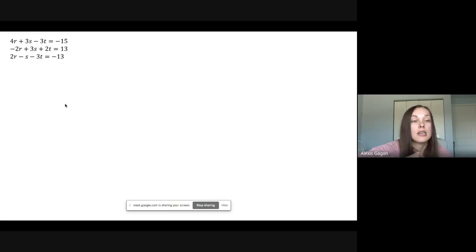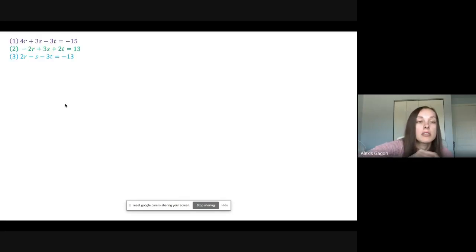So the first thing here is I always label these 1, 2, and 3. And since I'm on the computer, I just did them with colors. If I was doing this in person, I would maybe use a highlighter or something. But we're just gonna, the first one will be the purple one, and then green, and then blue. And that will help keep us straight here.